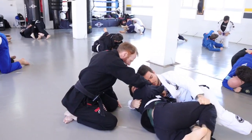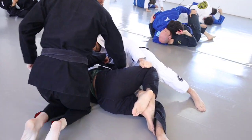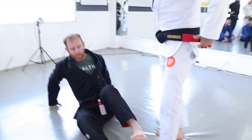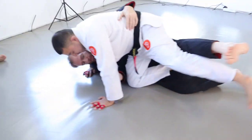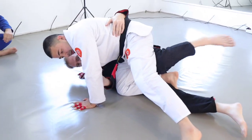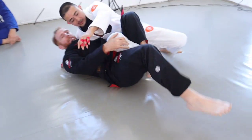But then you want this pressure onto the neck. Now this is perfect. Now this foot can kick them. So, same position then, so I don't end up in a leg lock position. My top foot kicks back to my bum here, and as Dennis back steps, I hide it underneath his foot.